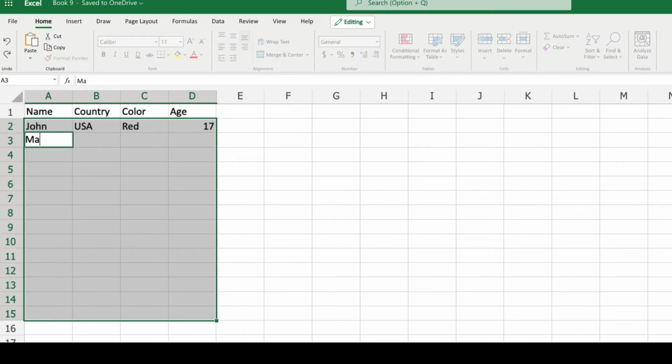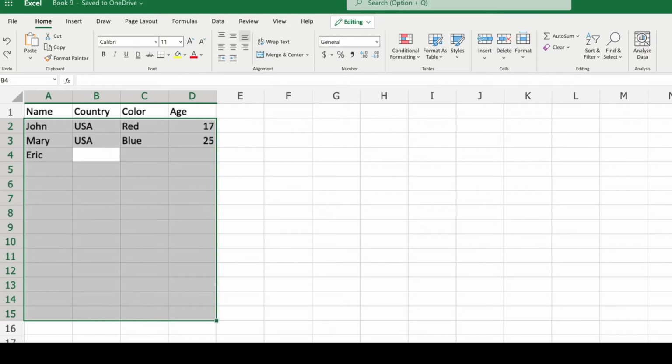So right now I type Mary, tab button, USA, tab button, let's choose the color blue, tab button, age 25, and if I press tab right now, instead of going to column E, it will go straight back to column A to a new row.